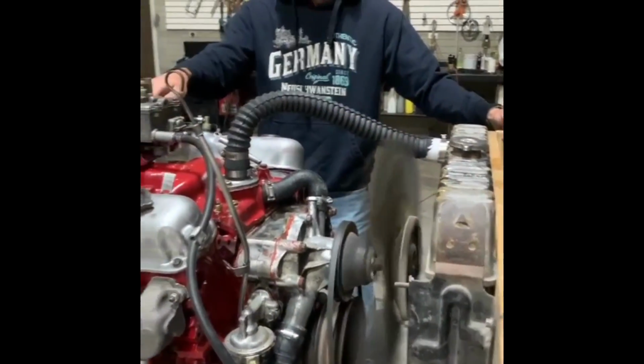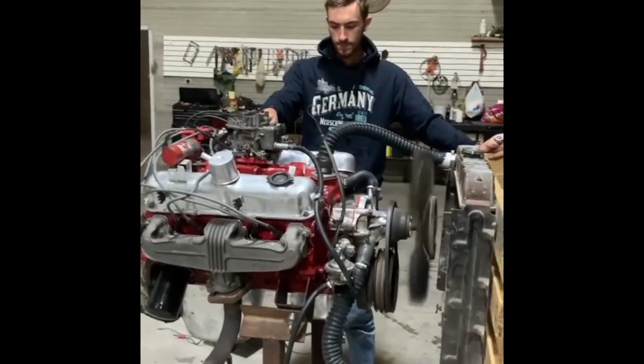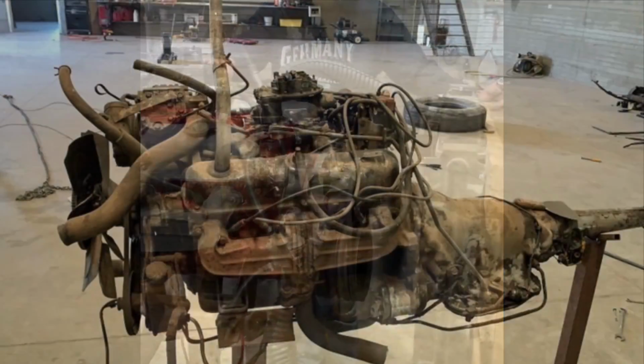People are kind of being more helpful, but that was kind of where he got stuck at, and he was able to reach out to me. I just recommended a simple HEI module for a Chevrolet, especially just for his engine run stand. He was able to wire it up real quick, get the engine firing, and then eventually got it started within a couple days. He had enough determination to push forward and build his own engine and run it on the stand before ever putting it in the car.